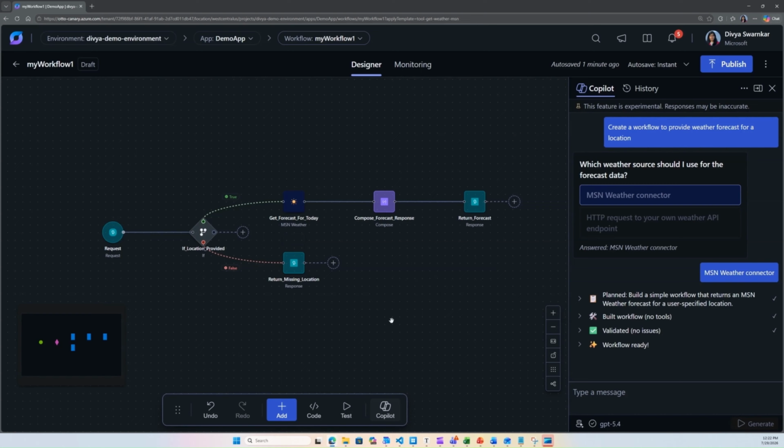At this point, you can run this workflow or further interact with the assistant to add more steps to this workflow. So, this is a great option when you want to build workflows iteratively and leverage AI Assistant to help with the creation of the workflow.